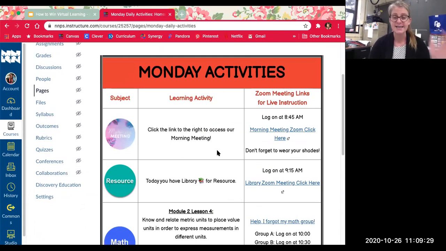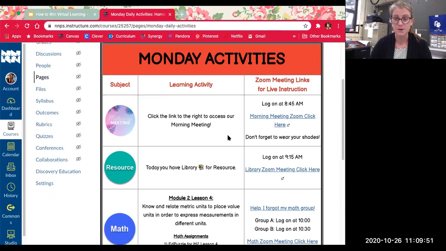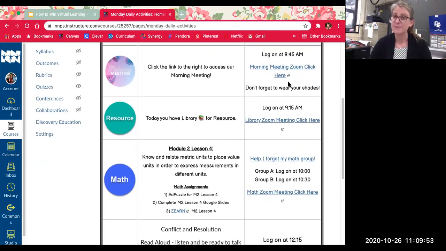This is like their daily guide, what they're going through for each and every lesson, and what Zoom meetings they're supposed to be at. This is like their daily go-to, what am I supposed to be doing page. So we have our morning meeting every single day. To get there, you can click this link, and it tells you the time that you need to log on. Same thing for resource. Each day of the week has a different resource. So on Monday, my class has library, and I know Miss Woodard's class has PE. And we both have the specific resource they're supposed to go to.